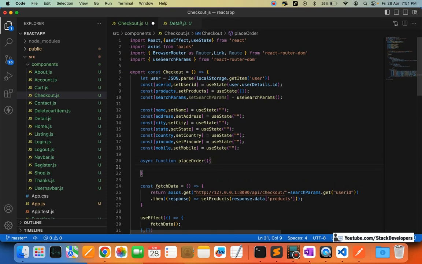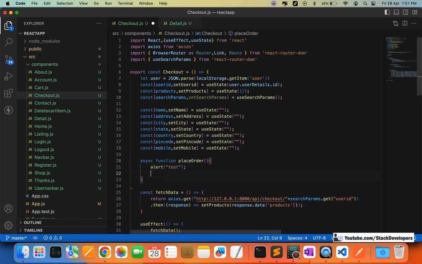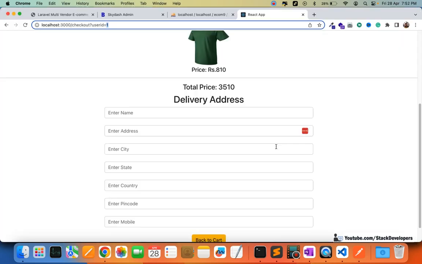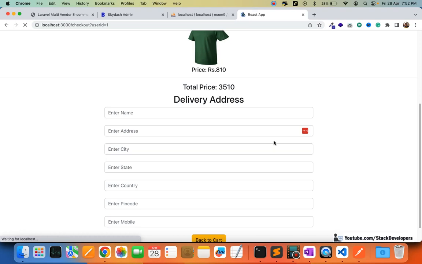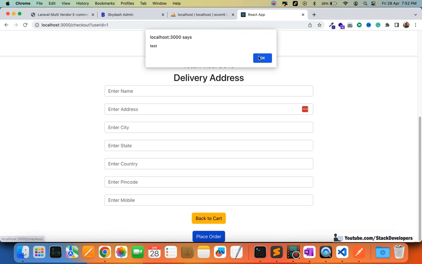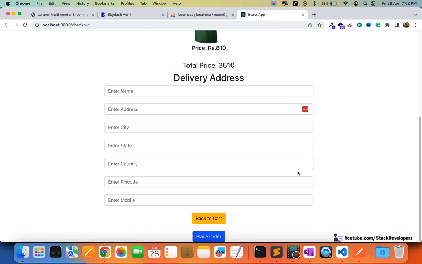First of all we are going to test once whether this function is working fine or not. After that we are going to add the validation here, return false. So I'm going to refresh it, we'll click on place order, so it is working fine. Okay, so we can move further.